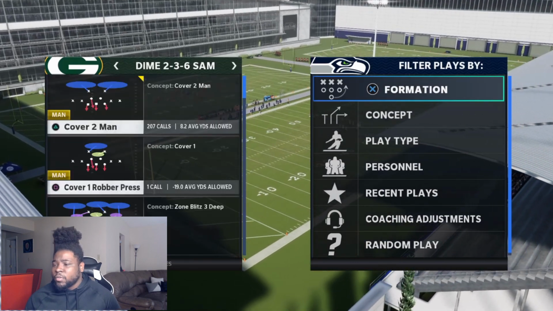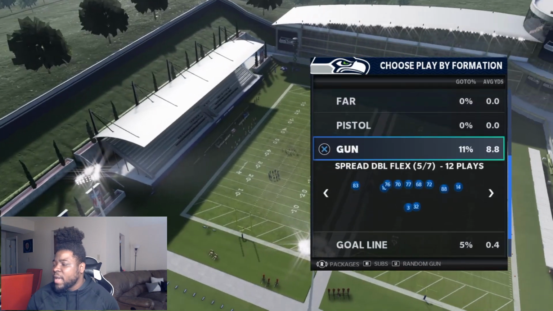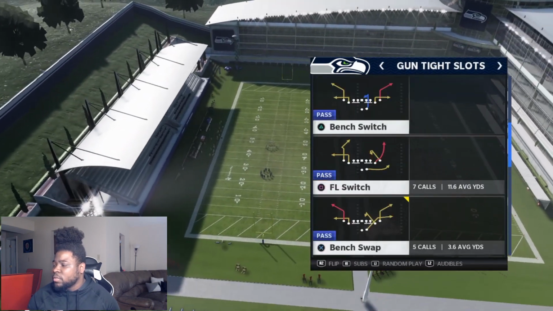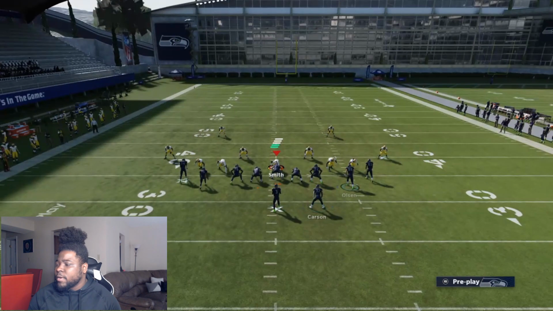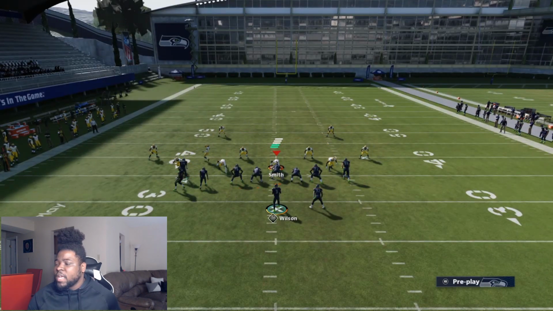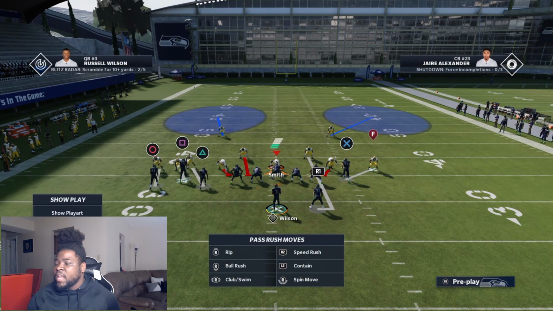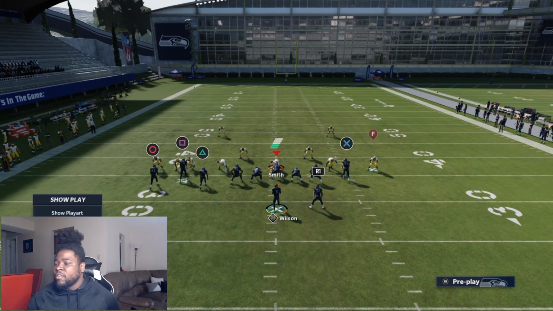So let's go to a 3-down lineman set, like 2-3-6. And now let's go back to tight slots, and now let's go back to bench swap, and now we're gonna look at it, right? So let's say they wanted to come out in man coverage with a 3-down lineman set. You see how this time that he follows? Now I am pressing, as you can tell, and I'm not even gonna shade, so you're gonna notice everybody get press animation.